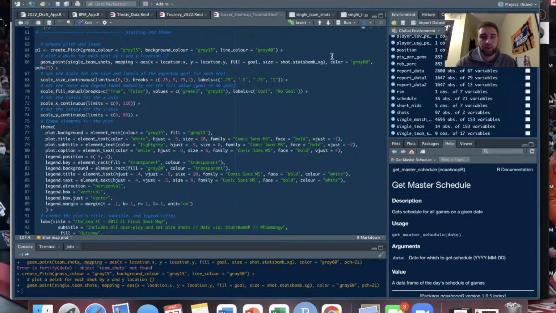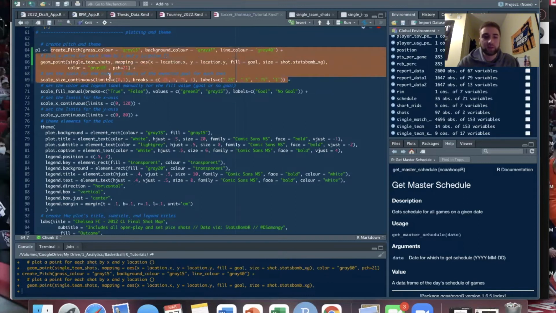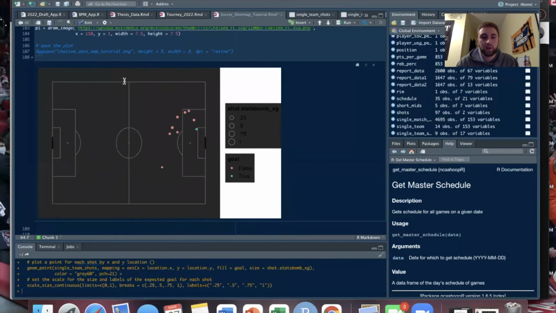So the next thing I believe we do is, we're going to make the limits from 0 to 1, so expected goals range from 0 to 1. And then we're going to do our breaks. So the label will have 4 breaks in it: 0.25, 0.5, 0.75, or 1. So this creates a consistent label and will create a consistent size. It won't differentiate for teams that create or don't create the same amount of chances. There we go. So now they're normal compared to the size of the shot.